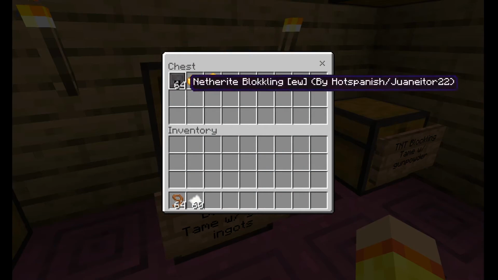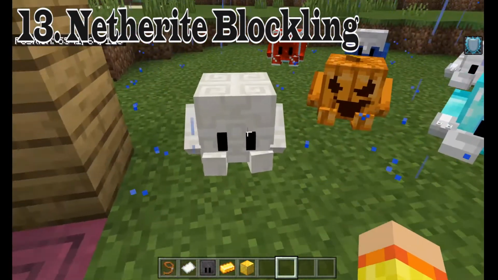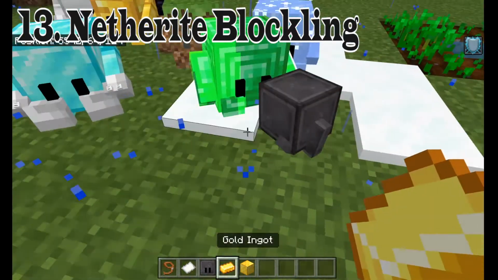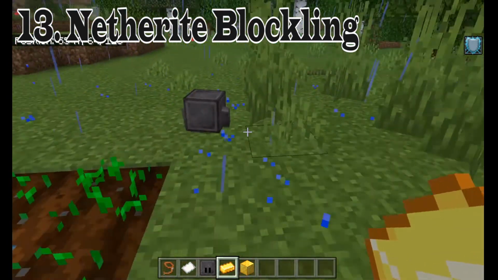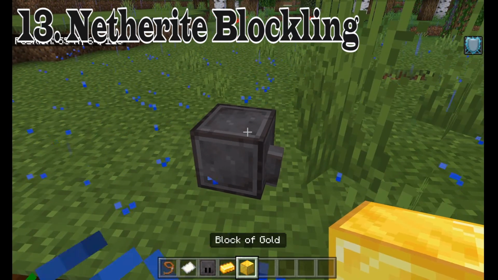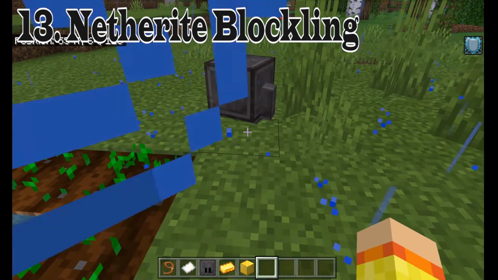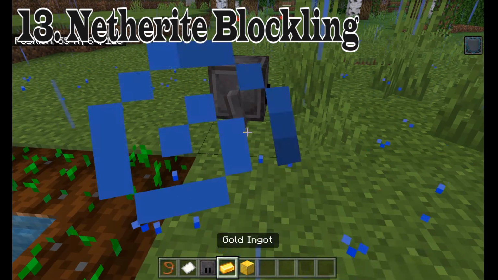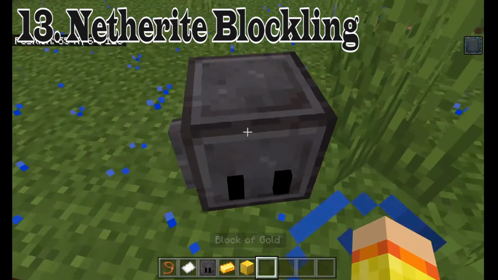This is the netherite blockling. And actually, I only found it in the Nether, the same as the quartz one. There we go. And usually it gives a gold ingot and tries to swim and tries to run away. I'ma tame you. And then you need block of gold level 2 and 3 and 4. And then it's the least expensive option. You don't need netherite ingots anymore, you just need gold ingots. A little bit inexpensive right here.